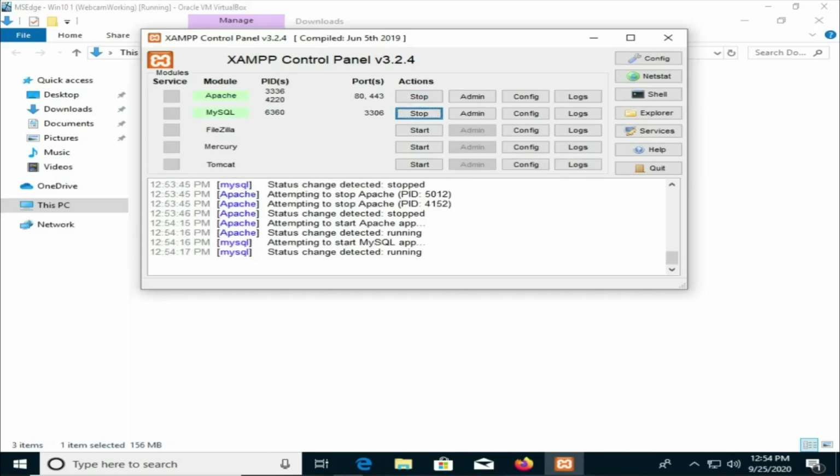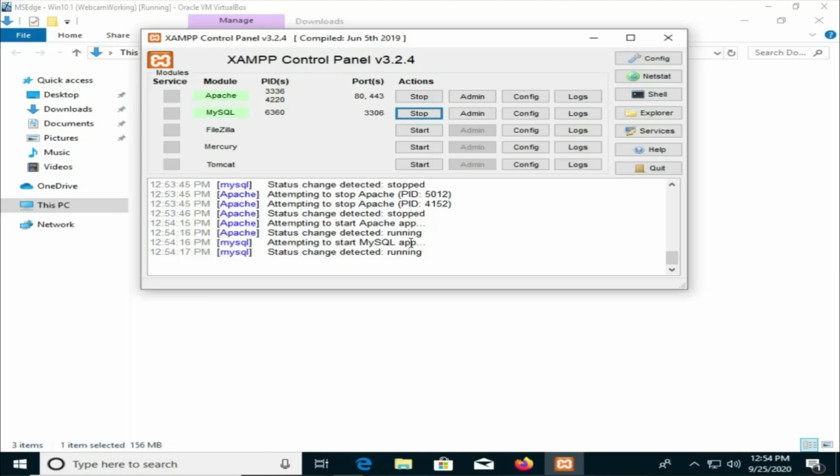You might be asked to secure your firewall if it pops up from your Windows. You can choose private if you want the local server to be private, and public, of course, we don't want any public access to our local server, right?